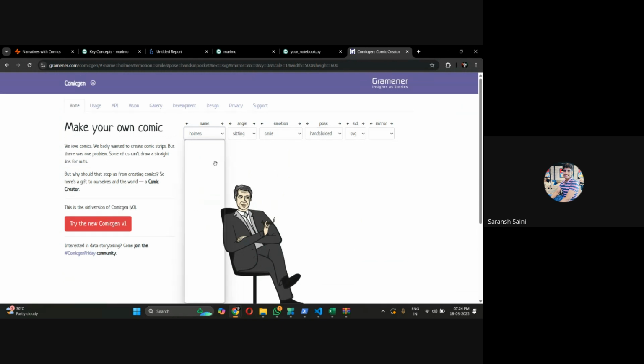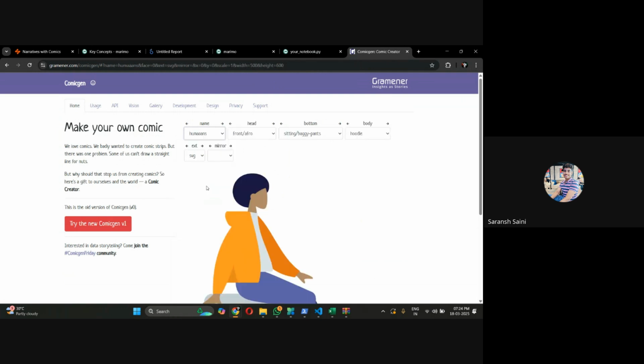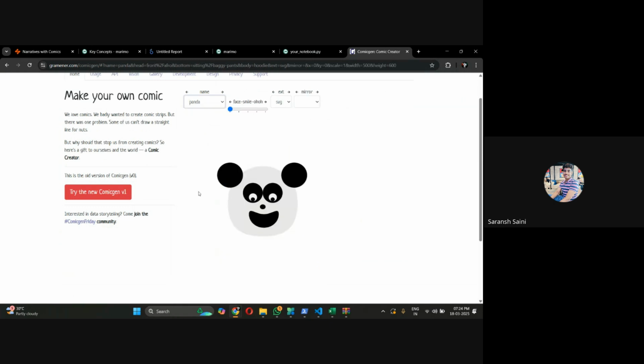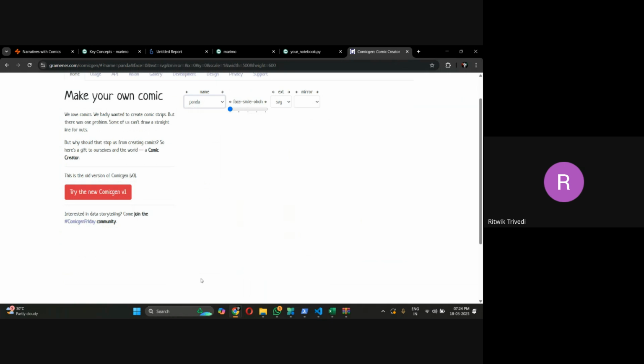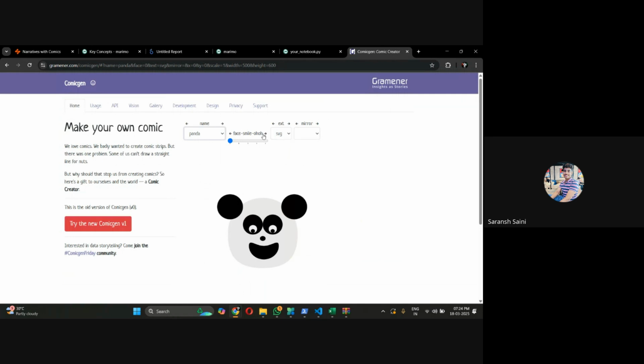We have multiple characters we can use. This is Genie and humans. Okay, so we have multiple characters to use. We have a panda as well. And it's so good, like the message that they love comics and want to generate them, so they make a tool for themselves and everyone. Yeah, absolutely. So I guess that Anand sir used this Comic Gen tool to create his own comic.